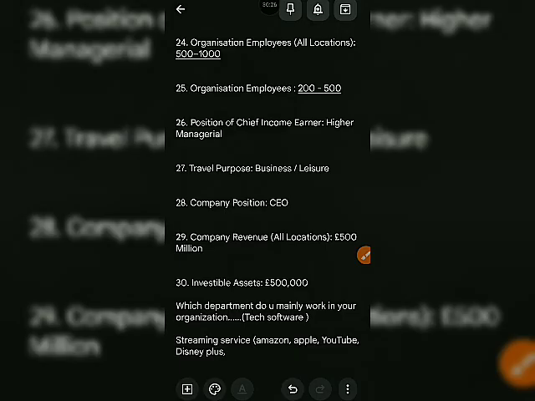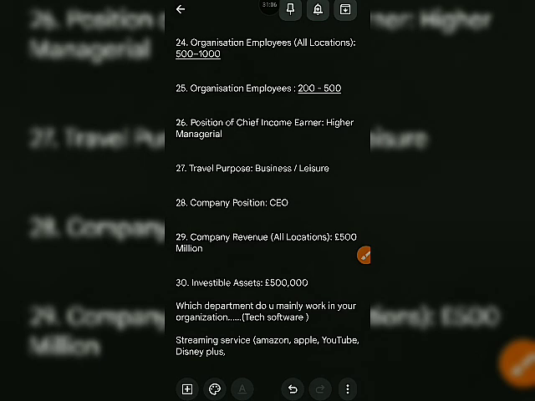First of all, you choose human resources, then you choose office supply and operation. This applies for any survey profile you are using, whether engineering, construction, and the rest. Then you also choose IT hardware and IT software. But if you are using IT as your job, you are only advised to choose tech software. If there's no tech software, you choose IT software and IT hardware with operations. Those three things are what you need to choose.